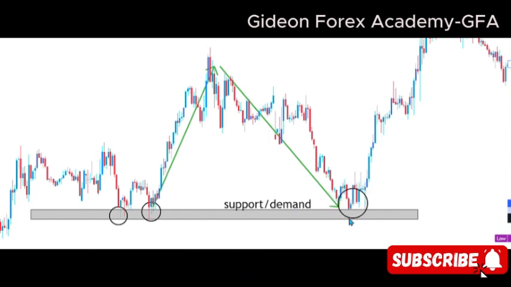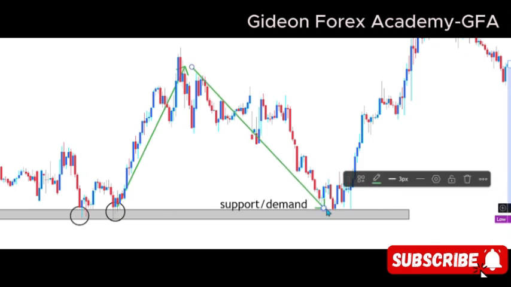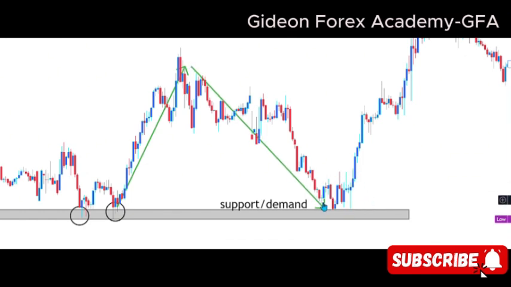So we are looking for candlestick patterns to confirm our entry at this demand zone right here. When we look closely after this momentary downtrend, we can see that there is a reaction at around this area here. Price seems not to break below the previous demand. We are anticipating buying at this area.